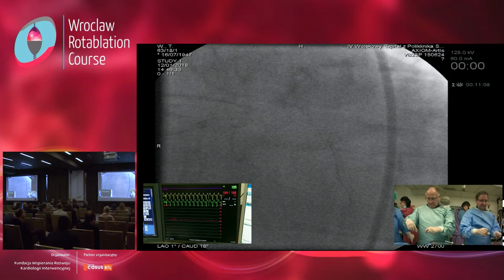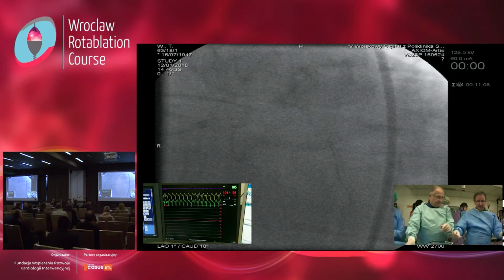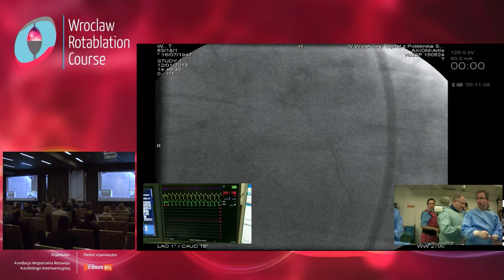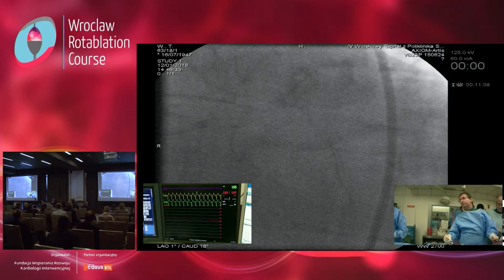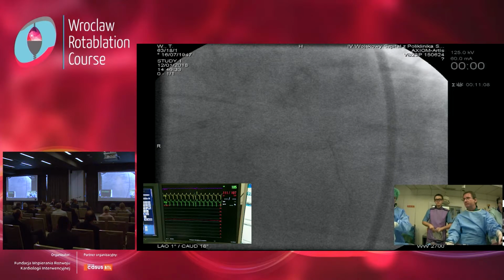Mirek, could you explain to us the stent delivery? To which pressure do you inflate the stent? So we implanted now the first stent with 12 atmospheres. So we don't go to higher pressure.